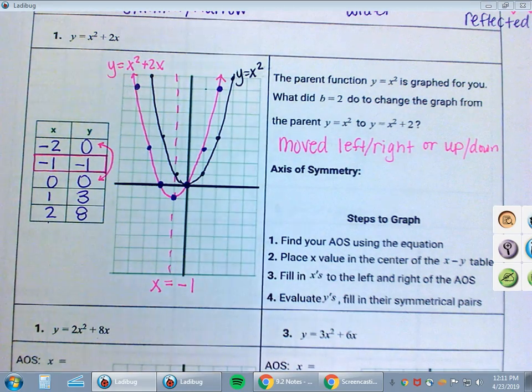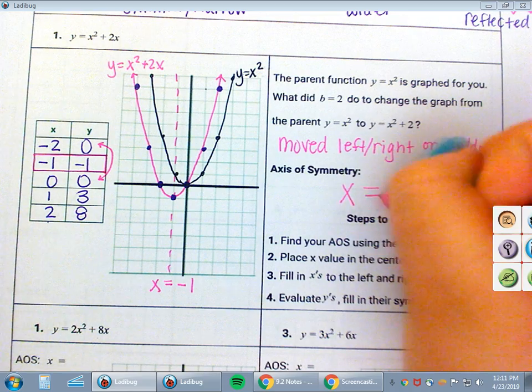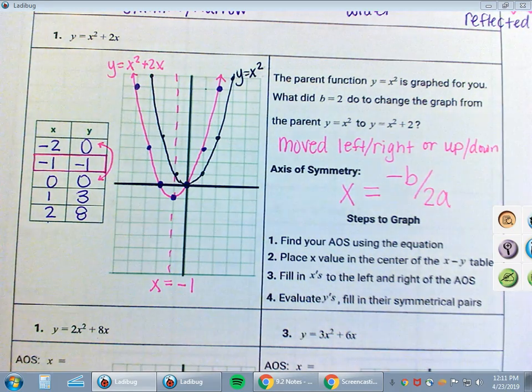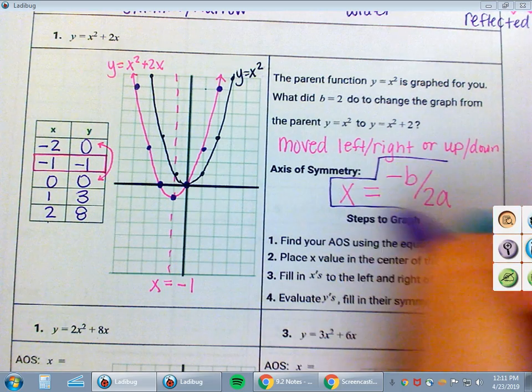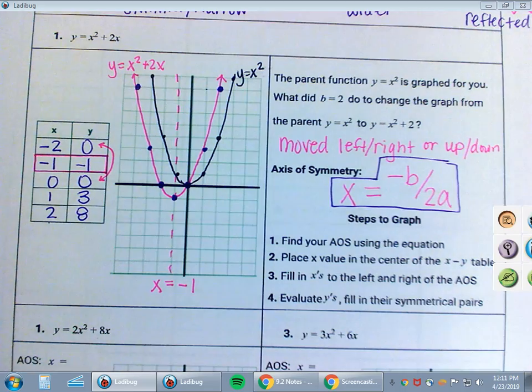We'll do one like that next, where we're able to use these steps and be a little bit more mindful about where we pick our points in our table. So our axis of symmetry actually has an equation. It is this: x equals -b over 2a. So this is a big one. Put a box or a square or a star by it or something like that, maybe a smiley face. So we've got x equals -b over 2a. If you know what your a is and you know what your b is, then you can find your axis of symmetry, which is where you reflect around.